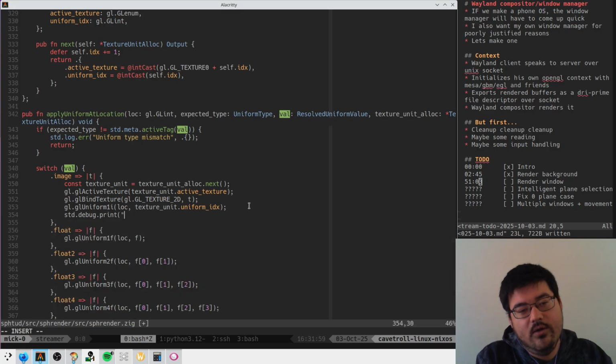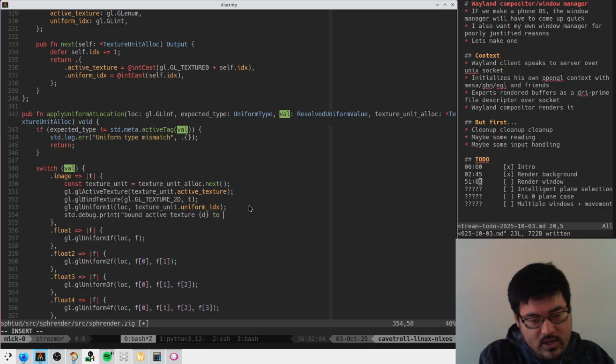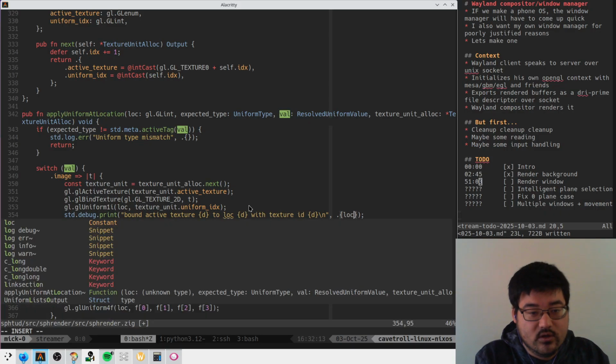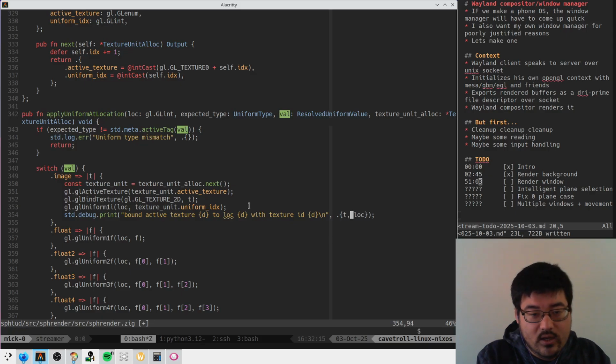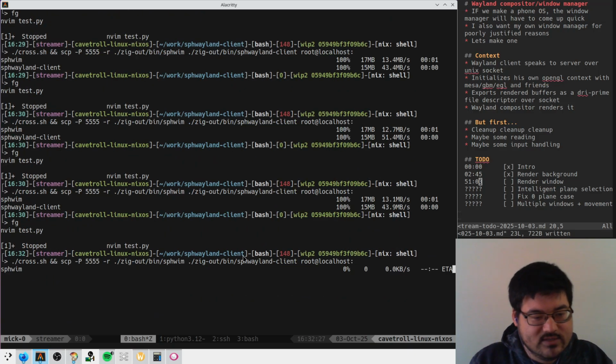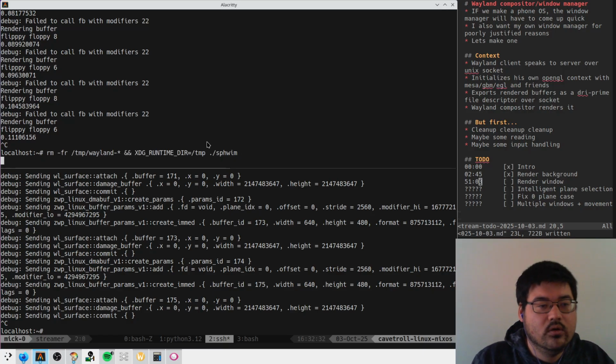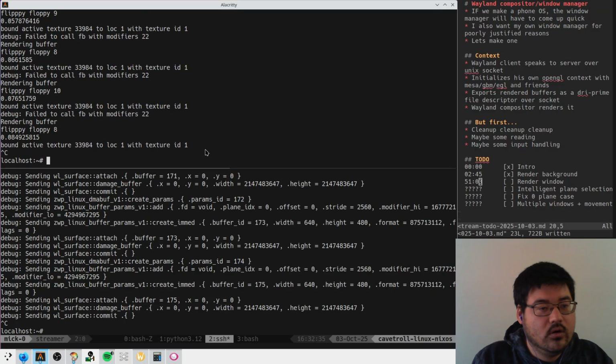So can we log bound active texture this to location this with texture ID this? This should give us some information. All right, let's see if that's even happening, because if not, then there's another bug somewhere. Bound active texture to location 1 with texture ID 1.